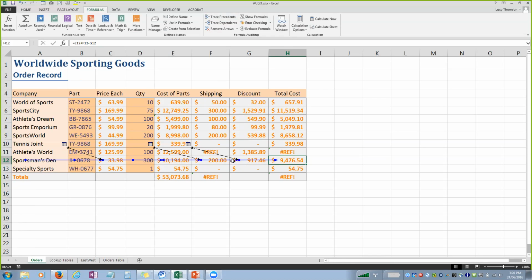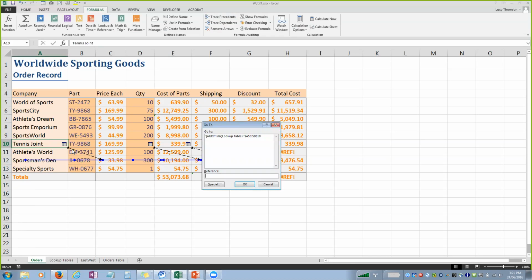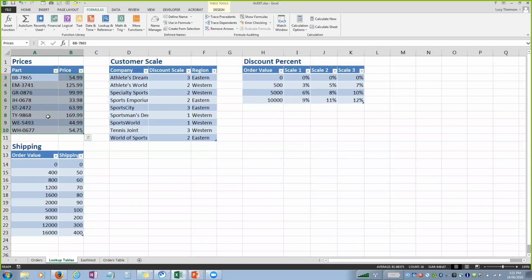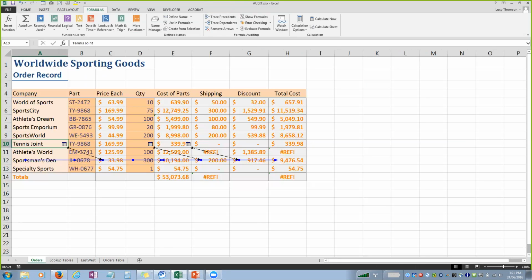So I can actually find this out. I can say, okay, so where is this 3398? Where is that coming from? Where is this going? And I can double click on this little arrow here. So I double clicked on the arrow, it opens up my go-to box, and it's already saying to me, hey, go to this other place. I'm going to say, okay. And there we go. It's taken me to where that information is stored. So it's stored in this prices place here. Okay. I can go back to orders. All right. And that really is a great way to trace information backwards to see where it's coming from.